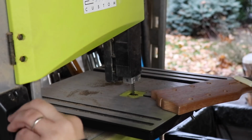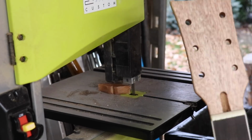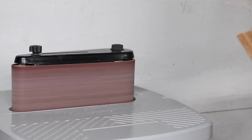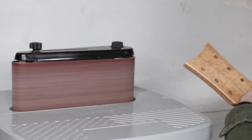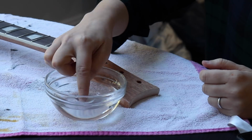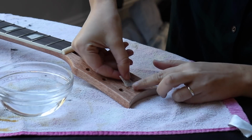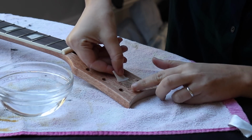The Gibson scroll headstock wasn't working for me for this build, so I cut it off at the bandsaw and then refined it at the benchtop sander, and then I added my little personal touch, a water slide decal with my logo on it. I'll put out a separate video on how to do this next week if you're interested, so let me know down below. All right, almost at the finish line here.